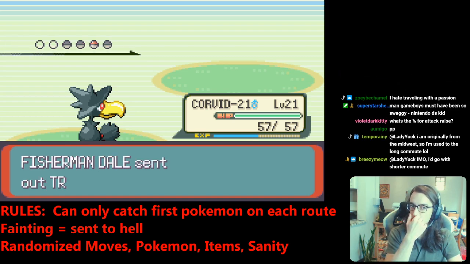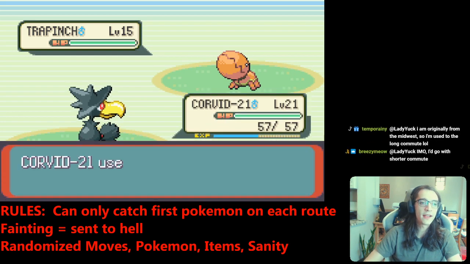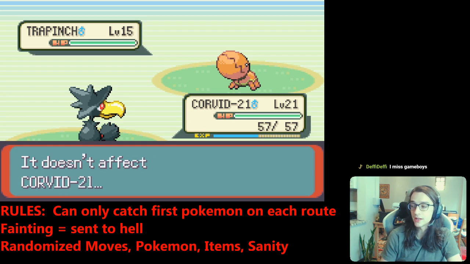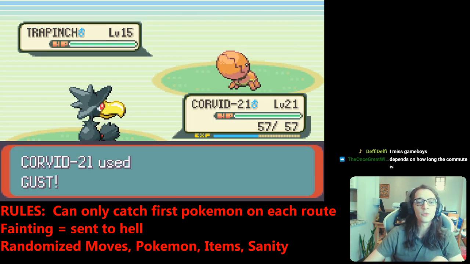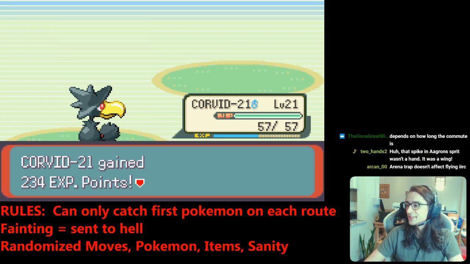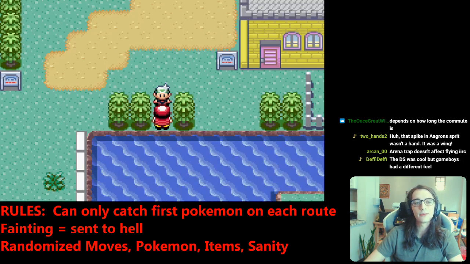Yeah, one more Pokemon. This could have been the... oh, that's Arena Trap right there. Level 15. I'm gonna Super Fang it first because I know that... Apparently I don't know anything. I'm gonna Super Fang it first. Oh, can't use the same move twice in a row because of Torment. Oh, Torment comes through huge. Doesn't matter because I won it KO. Arena Trap doesn't affect flying if you remember correctly. All right, well, I didn't need to do it, but it's okay. We came through, baby. We killed him.